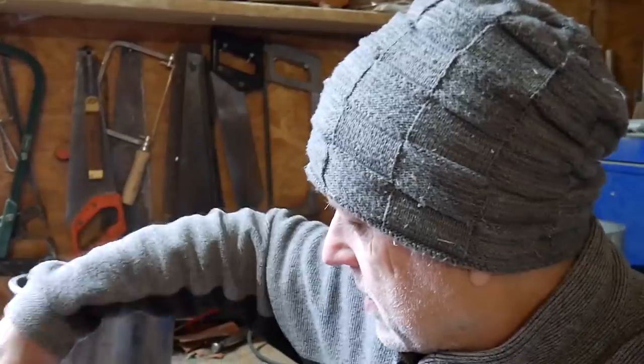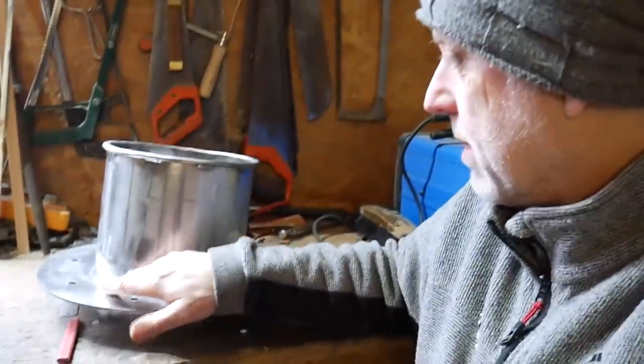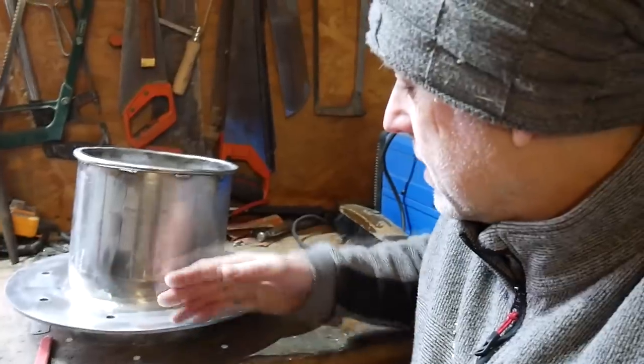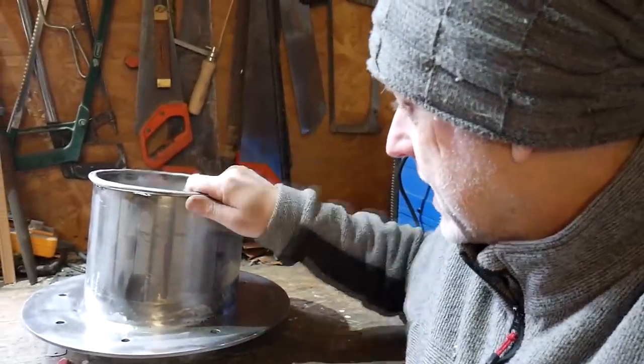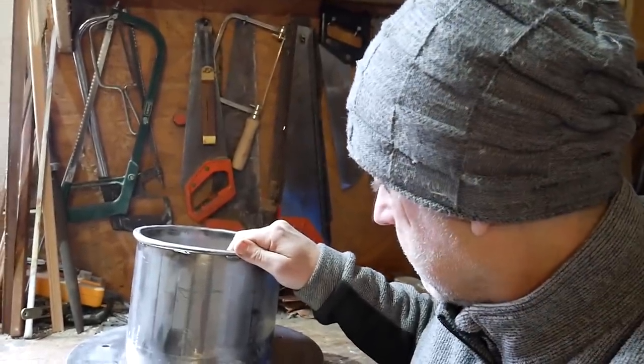The last step is to put some webs up here, leaving enough room for the mast boot fitting there. They'll come up there somewhere, 8 webs to come around. And then that's looking pretty good, I think. Getting on.